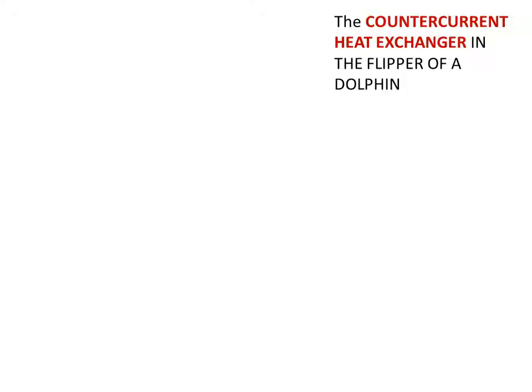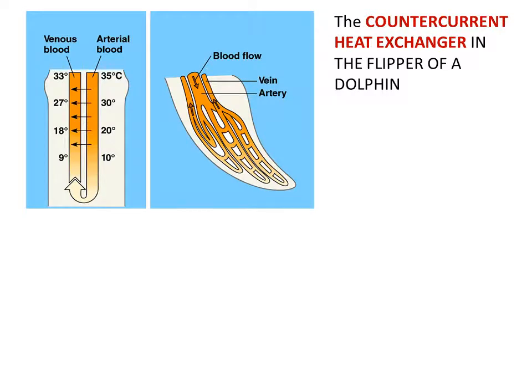So this explains how they do it. They have a countercurrent heat exchanger in their feet, just like the flippers of a dolphin do. If we look at this diagram, we have venous blood and arterial blood, and they are blood vessels lying right next to each other inside the structure. The arterial blood brings in warm blood from the body core, and that's running next to the venous blood, which is bringing the cooled blood from the tip of the flipper back up. As they run so close together, the warmth from the arterial blood is transferred into the venous blood, so that by the time the blood gets back into the main body, it's already warmed back up again.